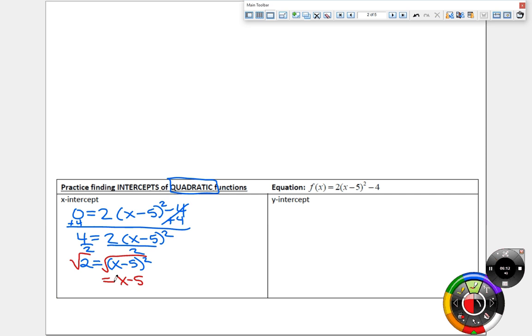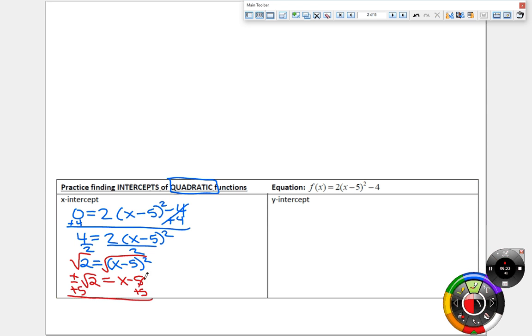So you did this in the weekly review, and almost everybody got it wrong because they got one solution, but they didn't get the other solution they were supposed to get when they square root both sides: plus or minus, okay? So this isn't just rad 2, it's positive and negative rad 2. There are 2 options there, okay? And then the last thing I would do to get x alone is add 5.